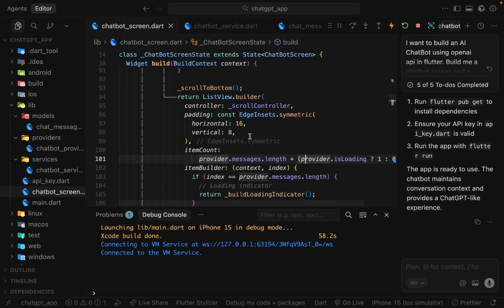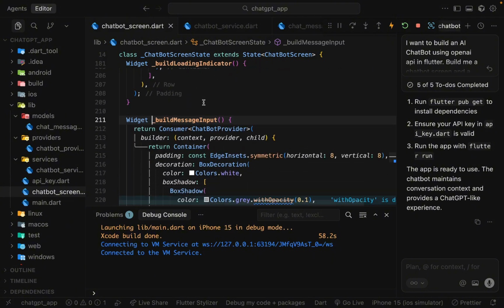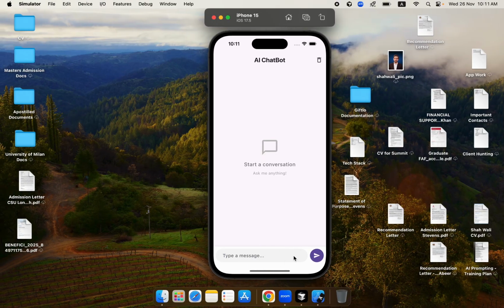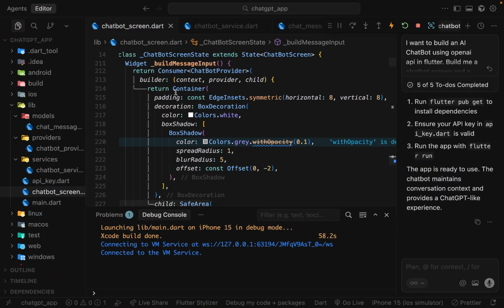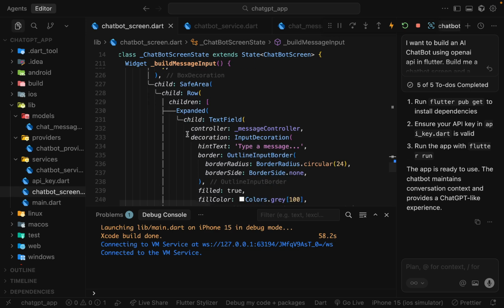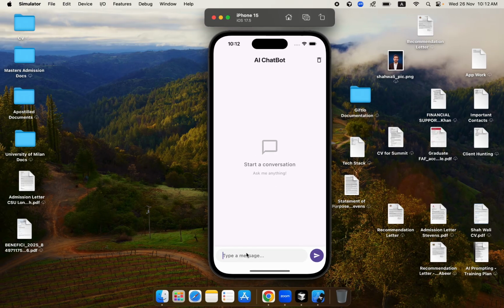Since it's empty now, we don't have anything to show here. And this is the message input, that's where we input these messages, right? So here we have a button, we have this input field that is used to enter a prompt. Here let's enter something, and you can see that's the prompt that we can enter here.